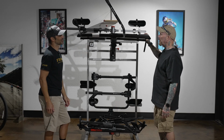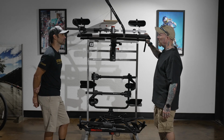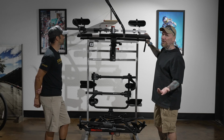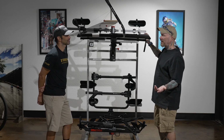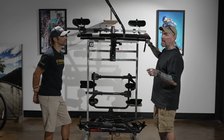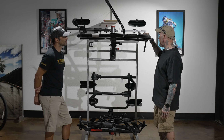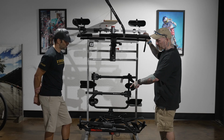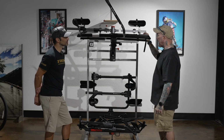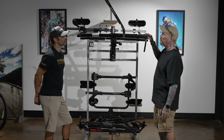I don't know. Really, the Thule racks are pretty sleek and sexy. They're higher-end ones. That too. Yeah, definitely have a good aesthetic. You're right. I refer to the Thule racks as kind of the Apple of your trailer racks. They've been around a long time. Yeah, a long time, and they have a really nice aesthetic. But all of them are really, really good. Dare I say, tough as a coffin nail. Again, my experience has been with the Yakima and the 1UP rack, and both have been bulletproof, but I have heard things about the Kuat.